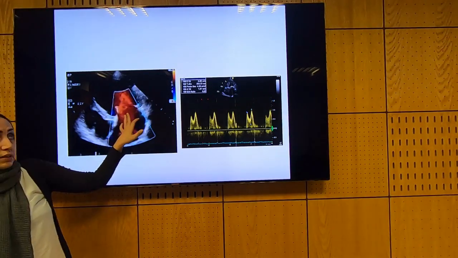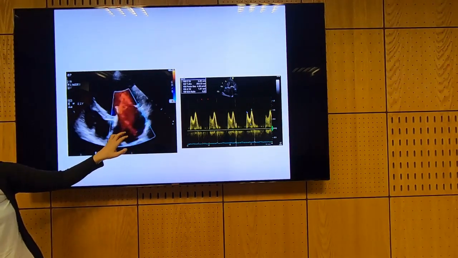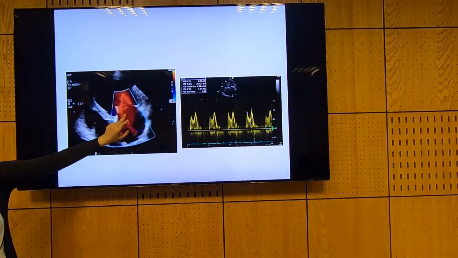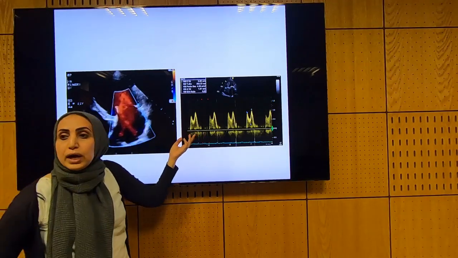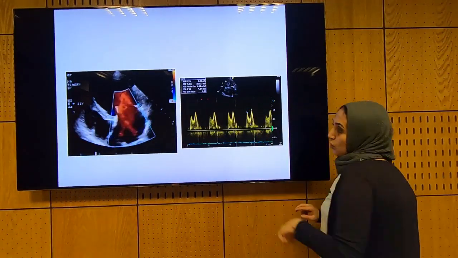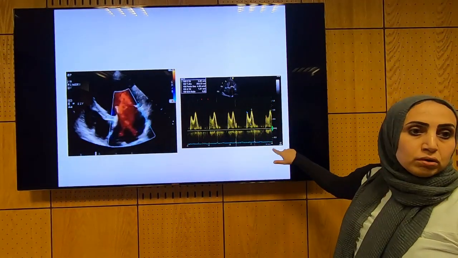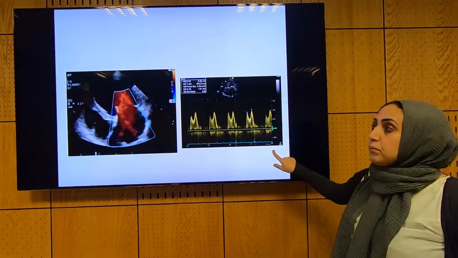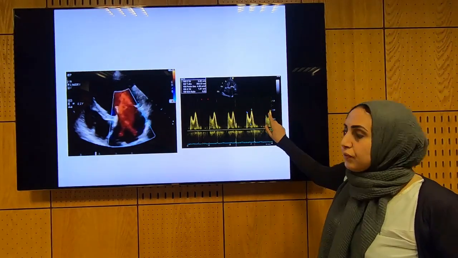So now here, this is the mitral. The flow across the mitral is towards the probe, so it's coded in red color. So we expect here, if we have a zero line, to find the flow above or below the zero line. We find it above because it's towards the probe. So we find it here.